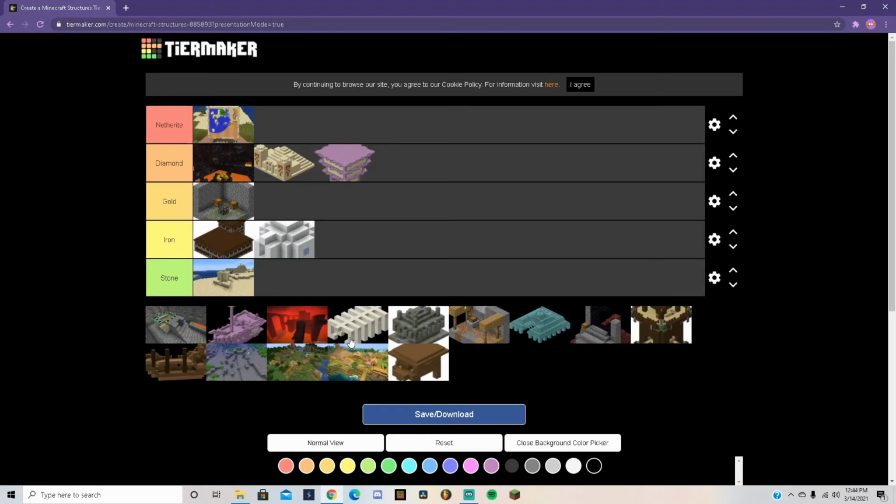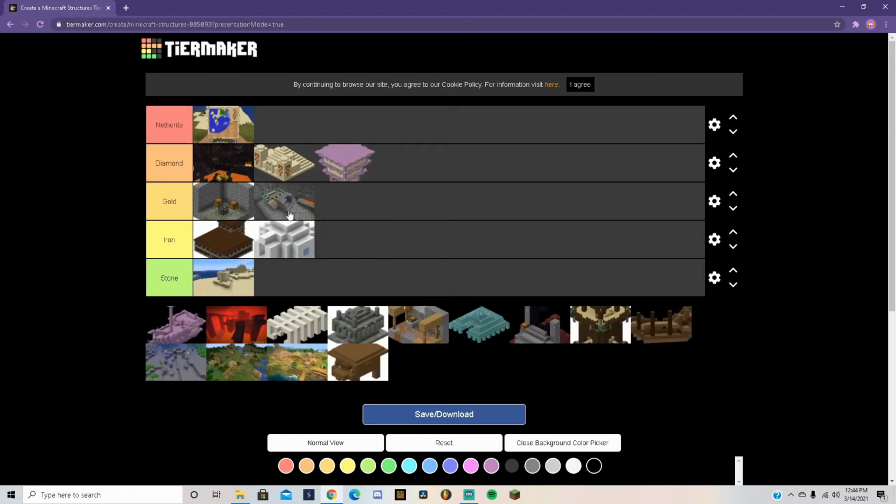I'm gonna put it in gold. I'm just gonna put it mid-range. You know, it's important for the game. It's a little bit of a challenge to find. It's kind of cool when you find it. There's some stuff that is useful when you find it.